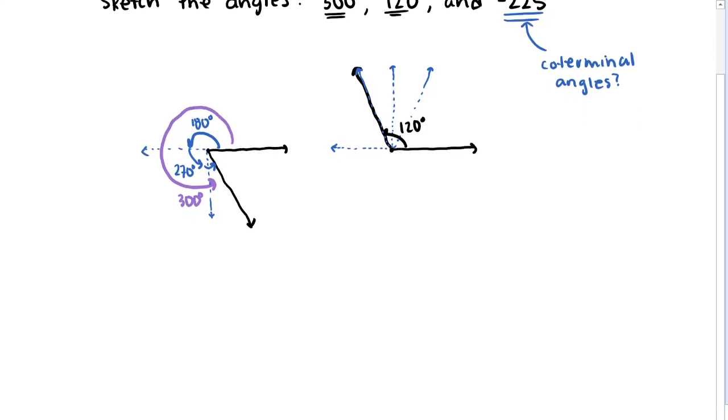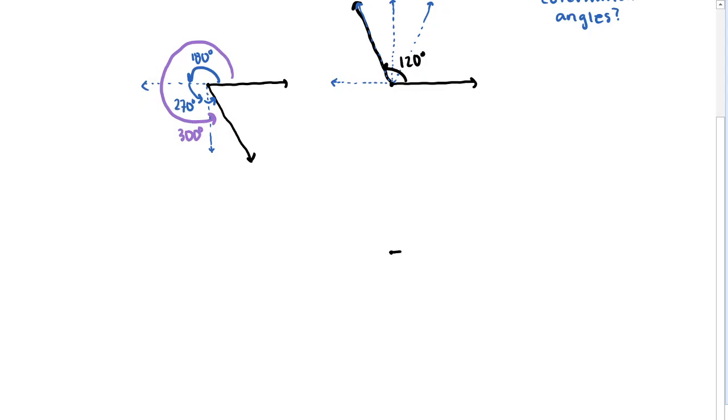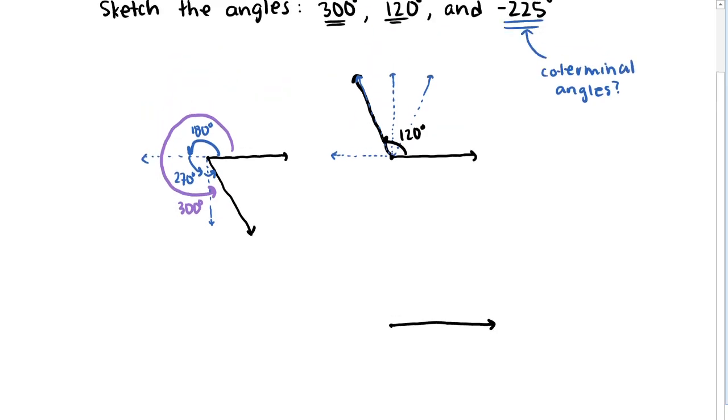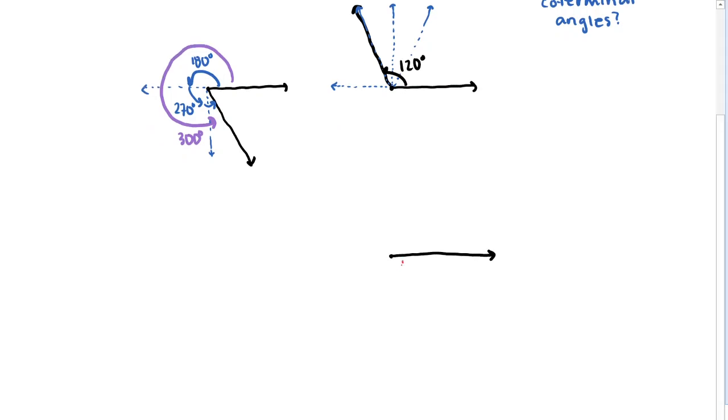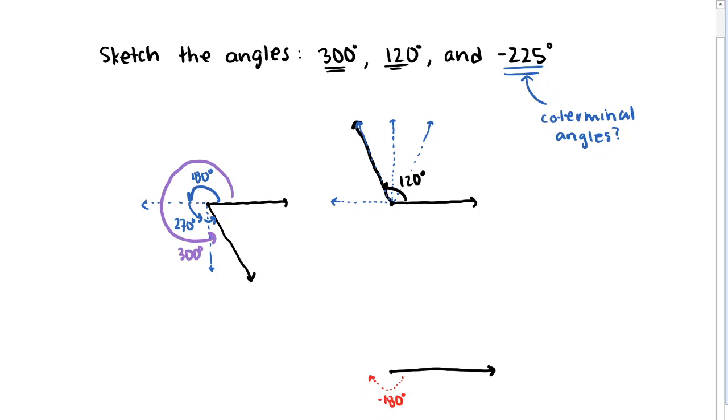Okay, and this last one is another example of a negative angle. So we're going to have some clockwise rotation. And so here, negative 225 degrees. Again, we play the same game where I know that I'm going around 180 degrees at the very least. This is negative 180 degrees. And then, how much more do I need to go to get to my negative 225? Well, negative 225 is negative 45 more than negative 180. So I would go halfway across another 90-degree angle. So it looks something like this.